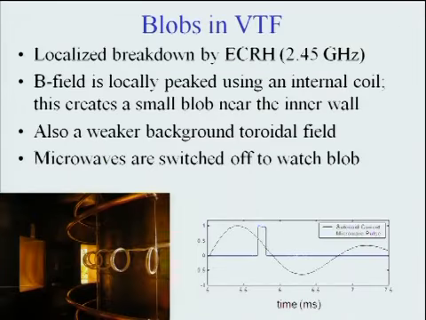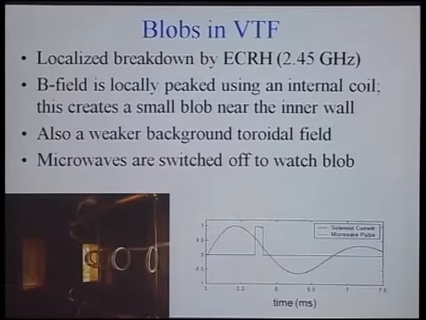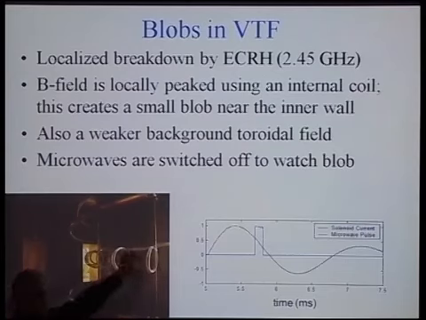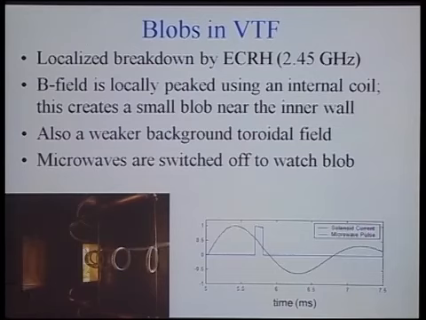Okay, so this is a view inside the experiment again, and we can do things pretty quickly here. One afternoon I made this coil and I stuck it in the inner wall of the experiment. When I pulsed that, I basically increased the magnetic field just in this inner region, and then I can create a localized plasma filament inside that little region there. I pulse a capacitor bank onto this in a few milliseconds, so you get the LC ring in this coil, and just at the right time, I pulse my microwaves, and I can create a plasma filament right there.